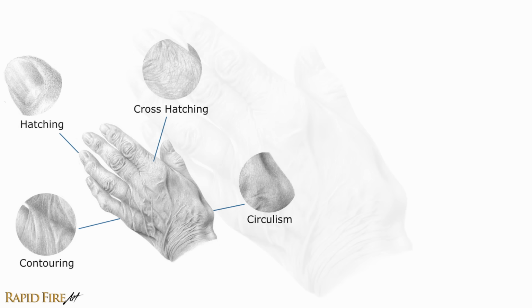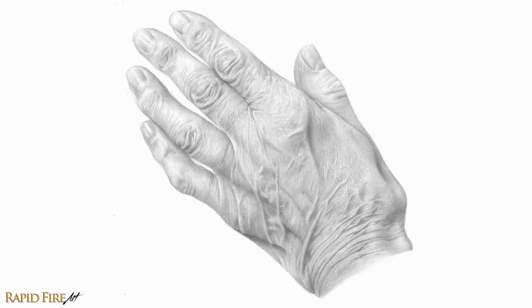Let's go back to the main example. I'm going to wipe this drawing clean, leaving only the outlines, so I can build all the layers up for you step by step. First, shade a few layers of graphite using the circulism technique.